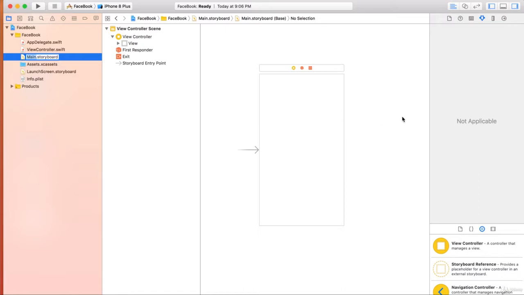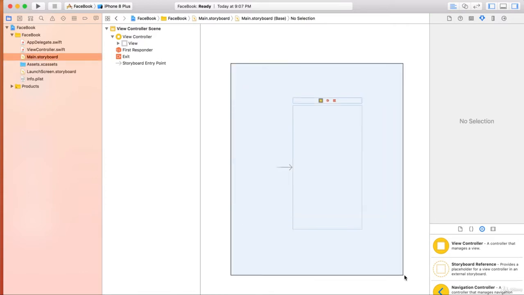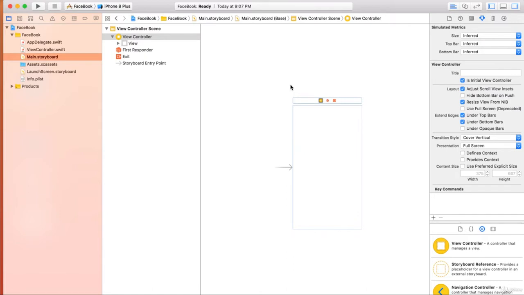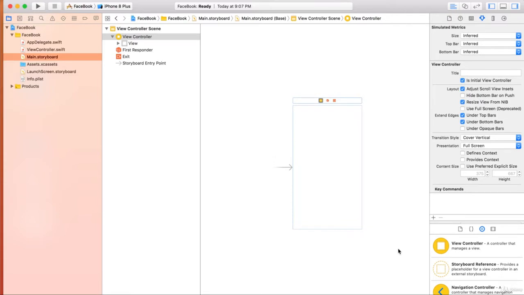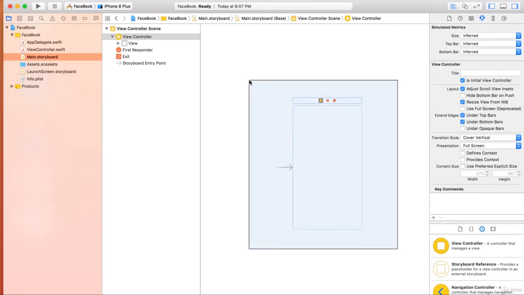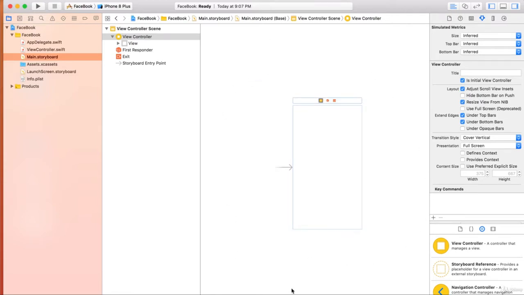Main storyboard contains all the user interface objects which we are using in the app. Yes, we can avoid using main storyboard, but in that case we'd have to write everything in code, which I don't mind. But I feel even the most advanced developers from Facebook and Instagram are using main storyboard.